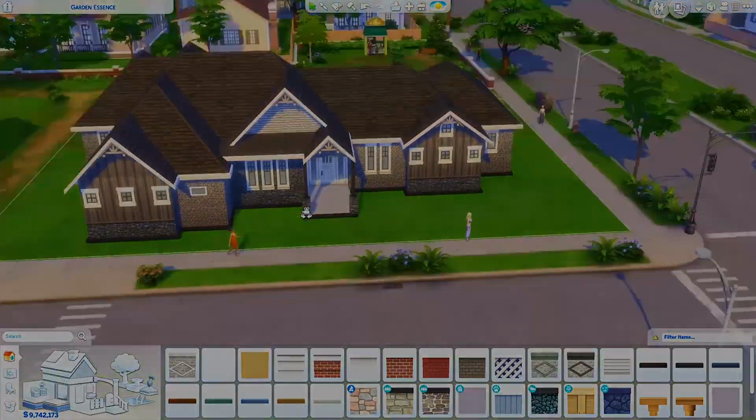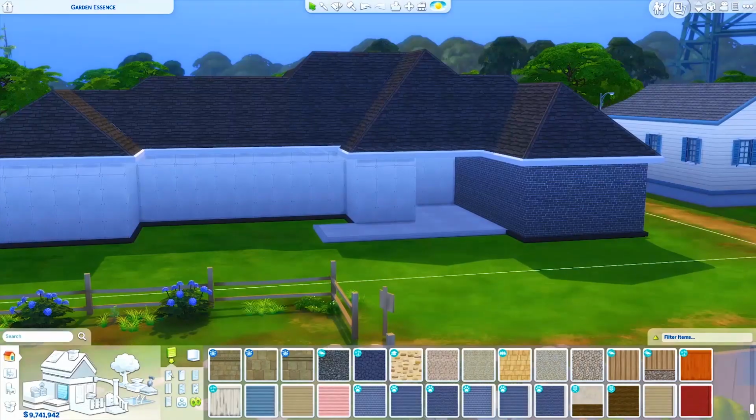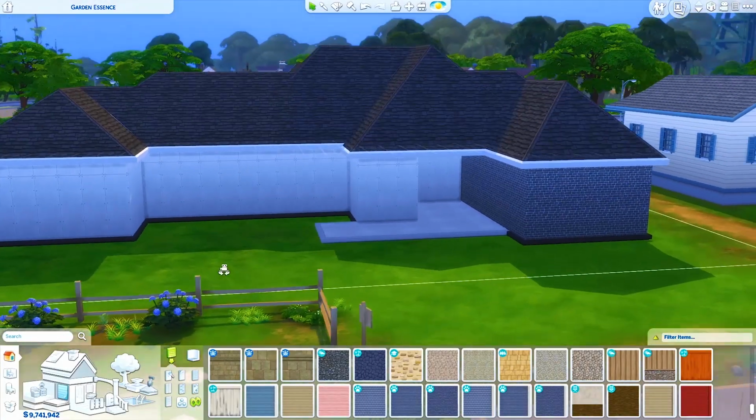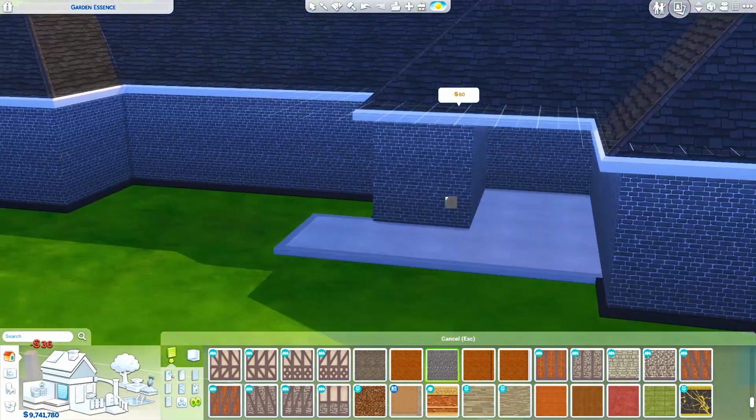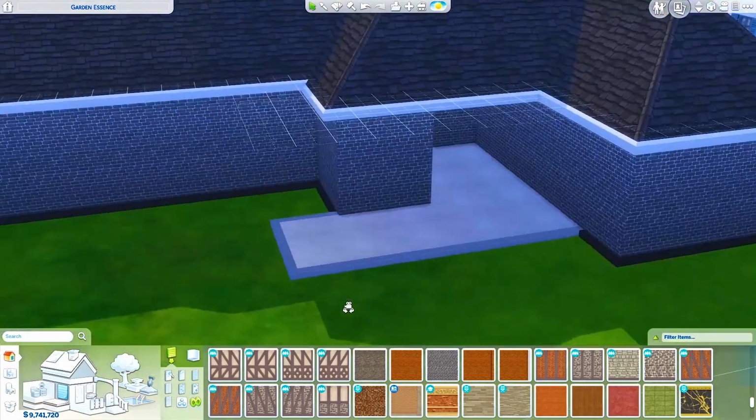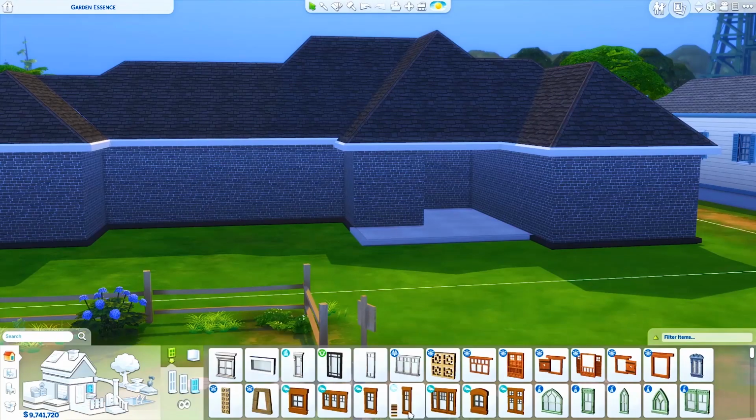I started out here just not really having much elevation in the foundation. I just had it up one click, but then later I ended up moving it up just a little bit higher because I wanted to have some steps up to the front porch.